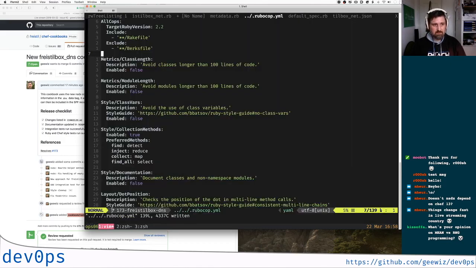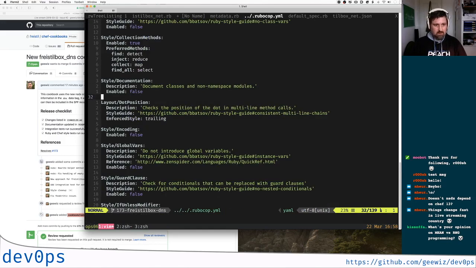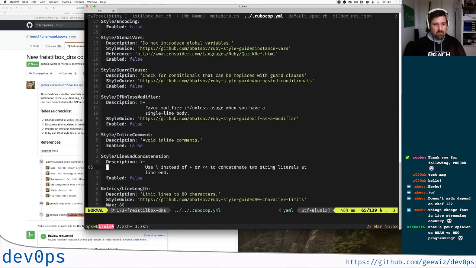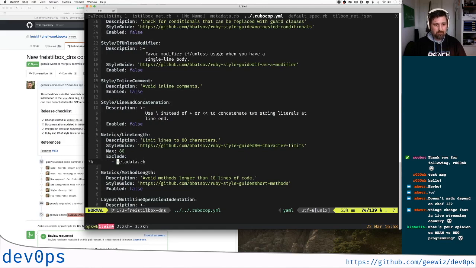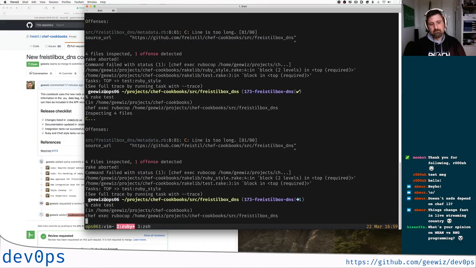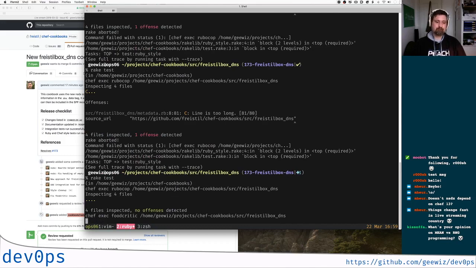I might have to add these double asterisks in order to apply subdirectories as well. So I'll do something like this. Here we go.